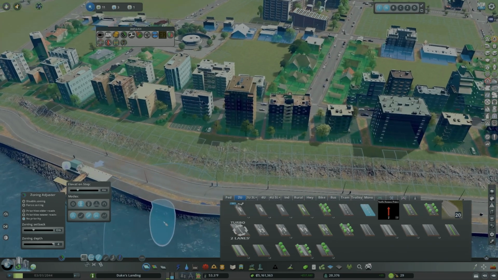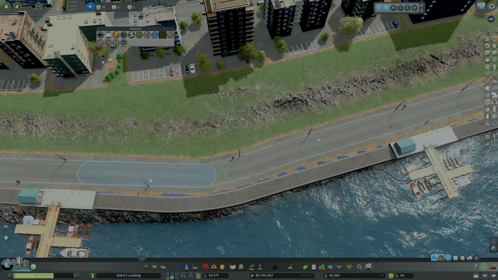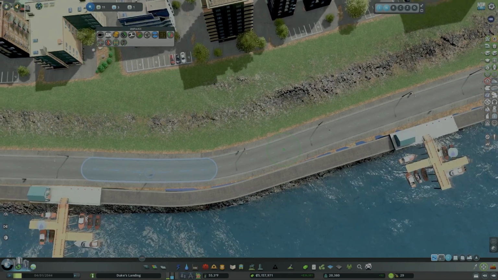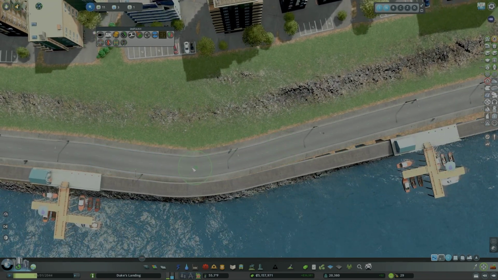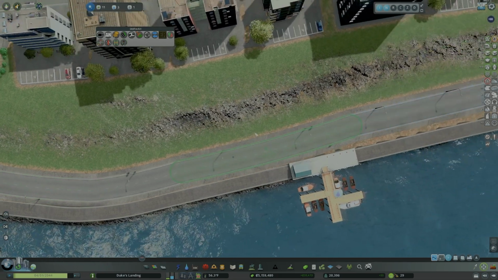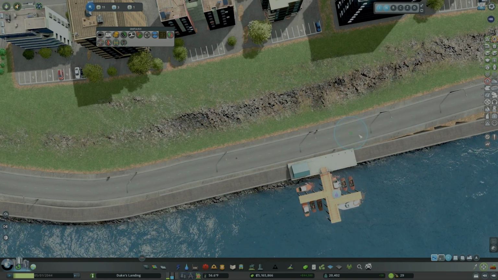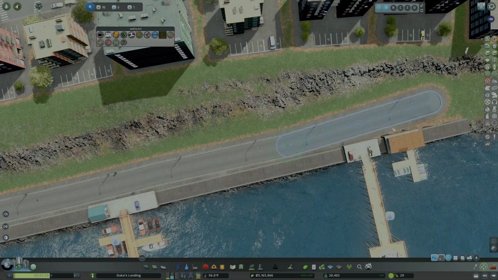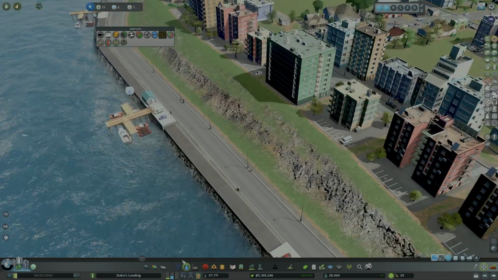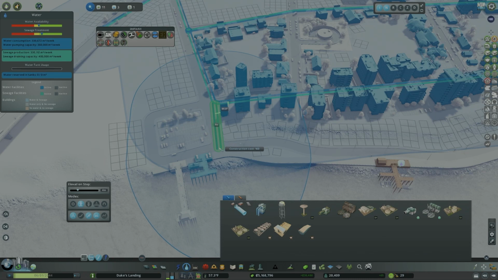But all right, let's see if we could fix this up a little bit here. I was thinking of putting parking lots down here, but now I'm thinking that is not a good idea. Just because of all the difference in terrain height, basically. There we go. That's not bad. Get some water to these things. They are on the lake, but they need water. Understandable.